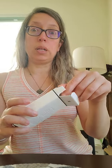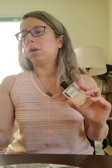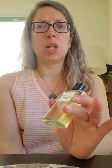Oh, I really like this one. This is Chanel Paris-Deauville, from their Eau de Cologne line. God, I love Chanel. If I had to narrow down to three houses on my shelf, Chanel would be one of them. Obviously, Guerlain would be the other one. Who knows what the third one would be, though? This is Orange Blossom, and it has a green basil leaf, and also some other white flowers, and a little bit of a sparkling woody dry down. But this is very light and effervescent and pretty and great for warmer weather.